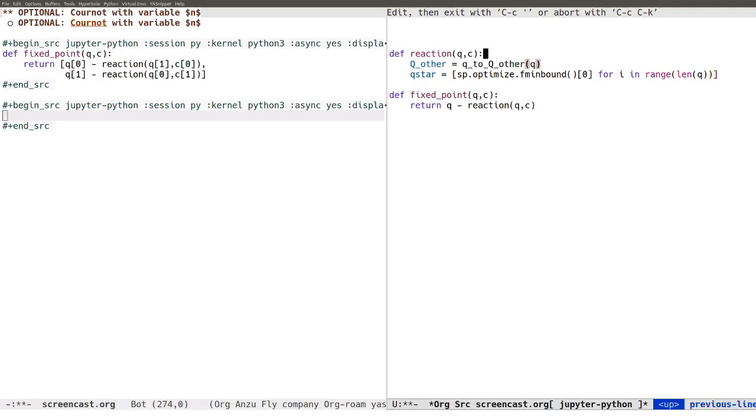So we'll simply look at the vector Q that's given when the function reaction is called, and if the vector Q has length 5, so that means there are 5 firms in the market, I'm going to do this optimization 5 times, once for each of these firms.